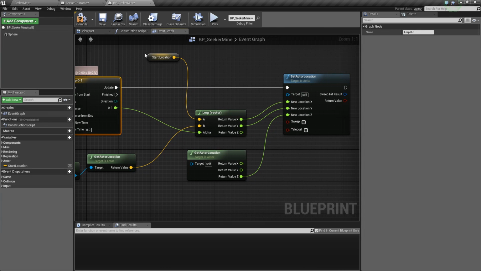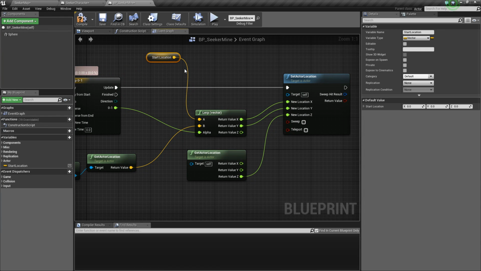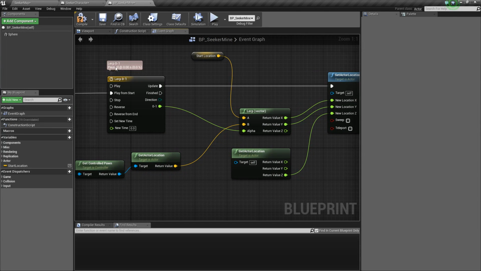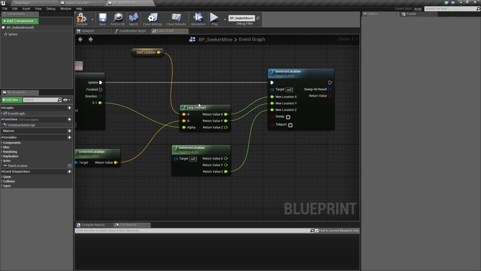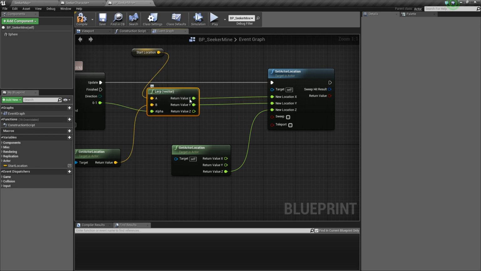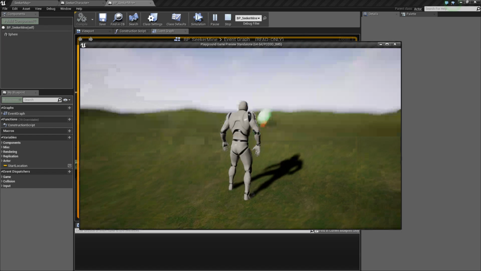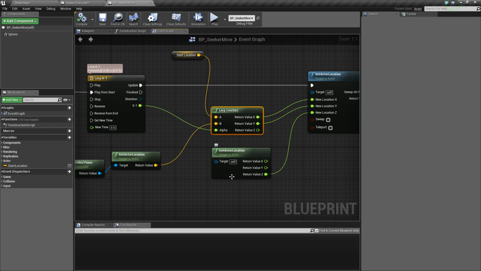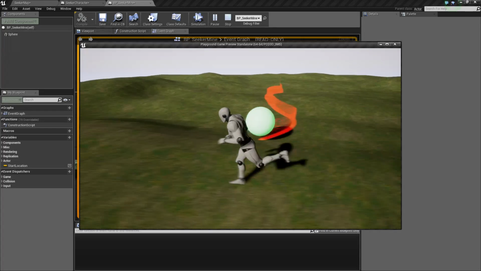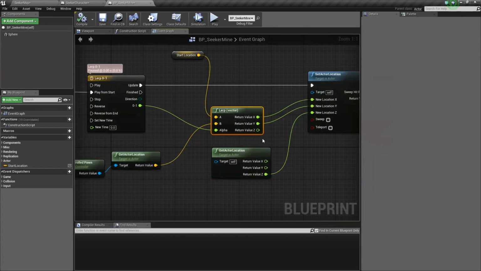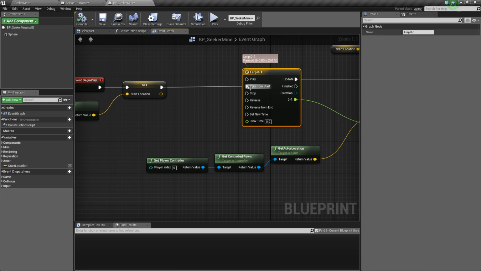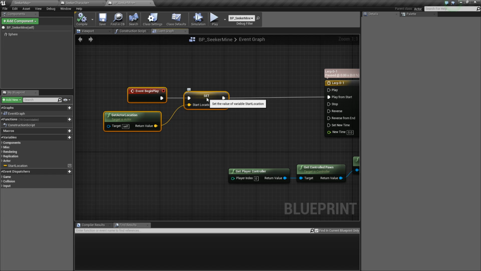So that's going to basically say, hey, between our current starting location, where we started, and where we want to end up, based on how far along we are on our 0 to 3 seconds, go ahead and give us the value for where we should be. So it allows us, as you can see here, to go from start to finish smoothly, assuming it doesn't kill my player, which it did. And that's what's nice about it. No matter what, because I have it set up to follow the character, it's going to keep following. Obviously, if I set it as a fixed location, then it's not an issue. For this example, that's probably smarter, because, well, I guess not.